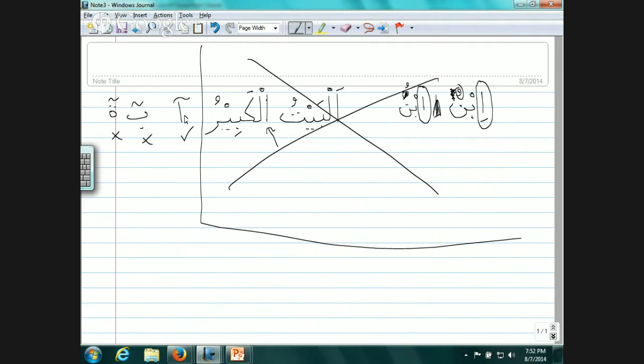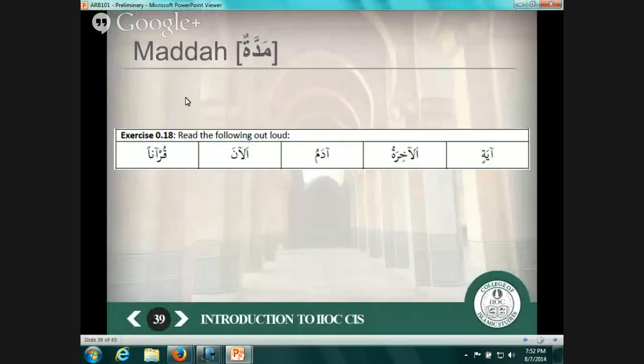Now you say, well, why does that exist? Well, I'll tell you why. If you have a ba with the fatha, what sound do you get? Ba. If you want to make it long, you put an alif, right? So you get ba. If you have a hamza with a fatha, this is a. If you want to make it long, you have to add alif. You would say ah. But writing two alifs in a row just looks weird. So what you do, you substitute it for a weird looking squiggly line instead. And that's what Arabs do. And that's exactly why we have this squiggly line. That's all it is, as simple as that. That's the reasoning behind it.